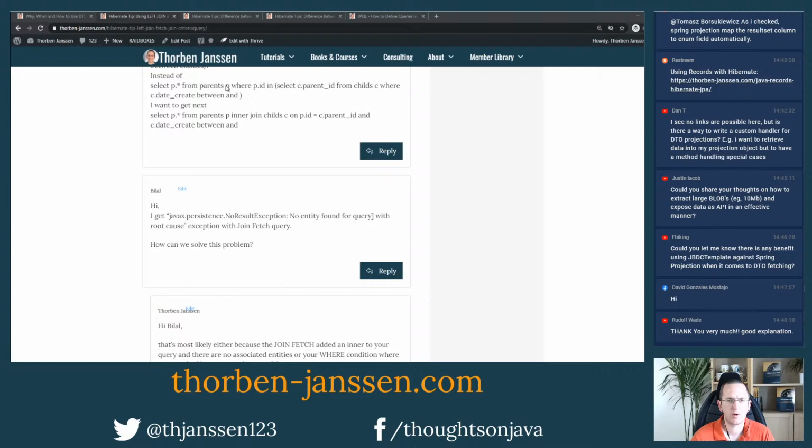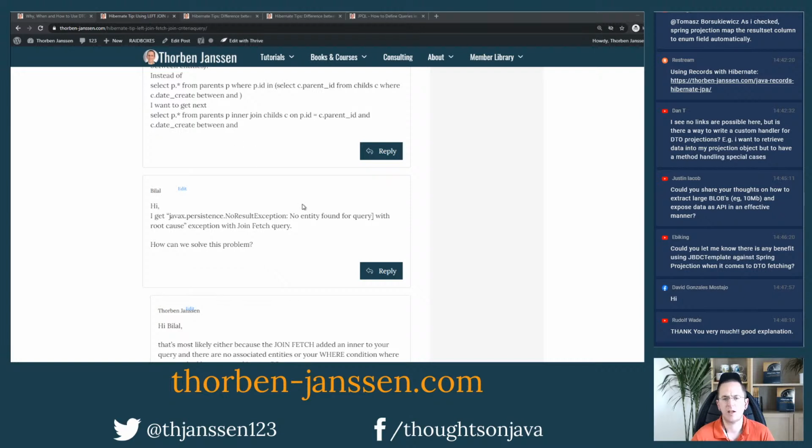The question was, if we have a case expression like this one in our select statement, how can we use that in our criteria query, and especially how can we order by the cat num here? The only thing we can do is use this case select down there in the order by clause. That worked perfectly fine for me when I tried that today.